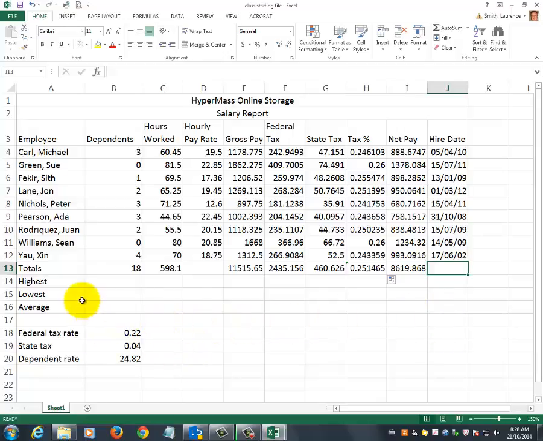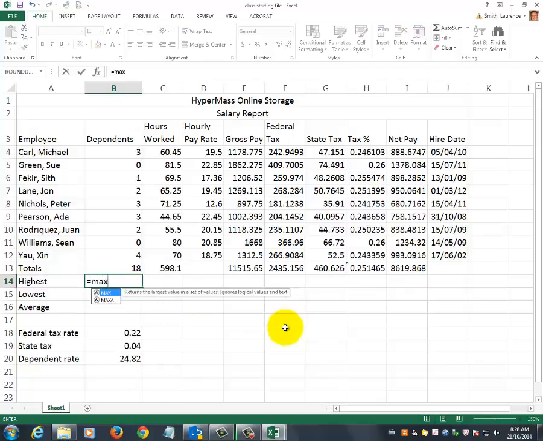Let's do the other stuff here, the highest and the lowest. The way you do that is you go equal max. That's a formula, and it says so here in the little pop-up that Excel provides you. It says returns the largest value in a set of values. All right, and then open bracket, and then scoop out the range that you want. And make sure I am not going to touch the 18 here, because that doesn't make any sense. I want to find the highest in the range that makes up the 18, but not the 18 itself.